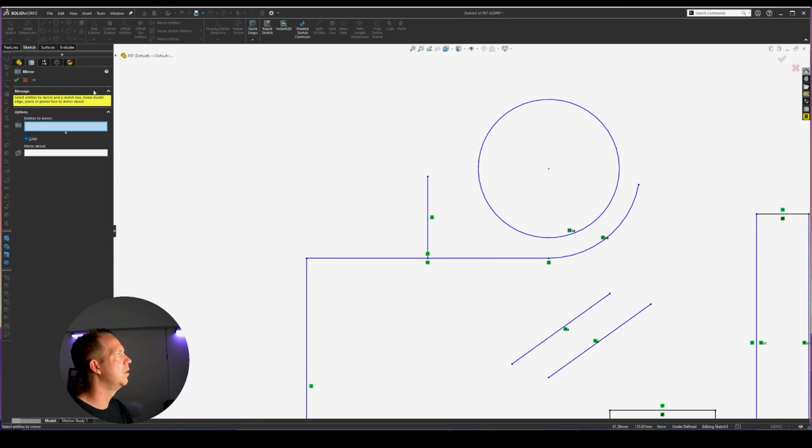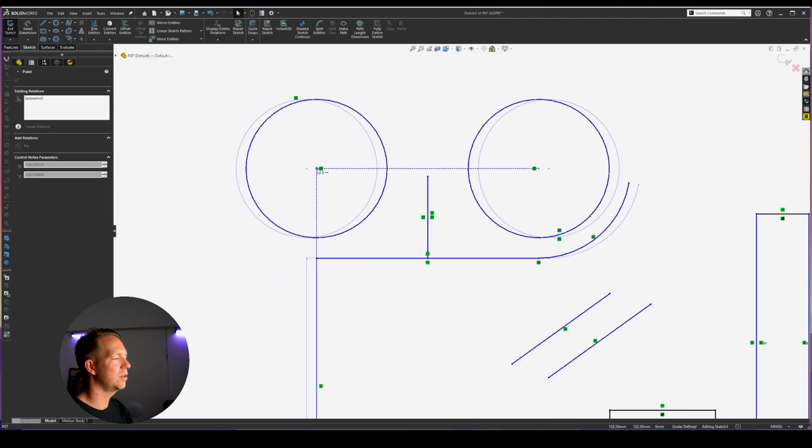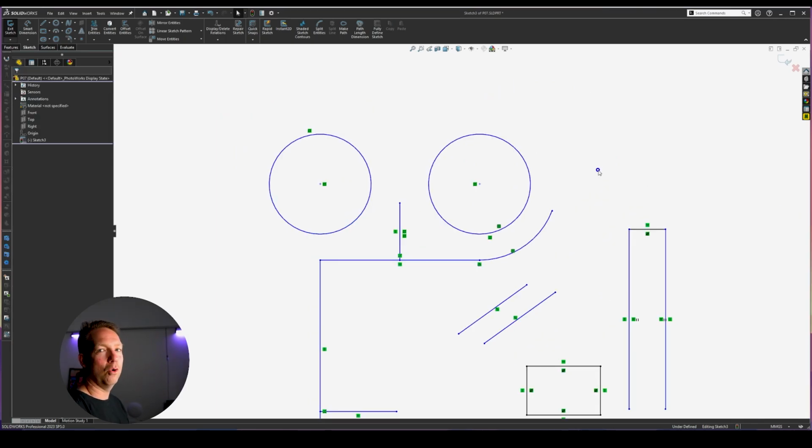Which reminds me, we can also have a mirrored relation. This is a mirror, which means that this circle on the right is matching this circle on the left. And then there are more advanced relations as you get into doing things like splines and more arcs and more organic type geometry.